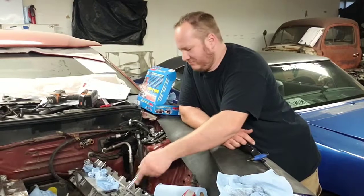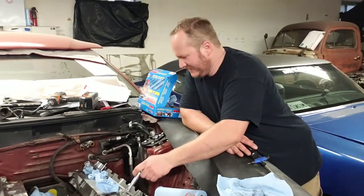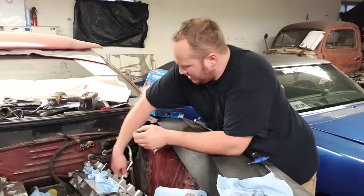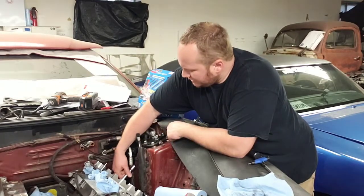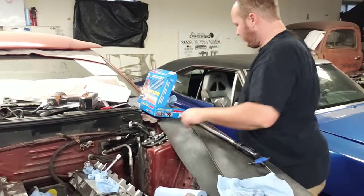Welcome back. Well, got the passenger side head on. I kind of got interrupted by a neighbor and the tin work stopped by, so I'm recording that, but I got the head surface clean. We got the bolt holes cleaned out.